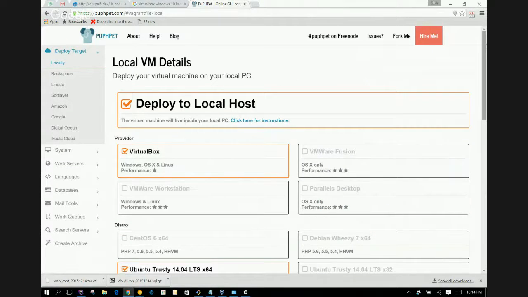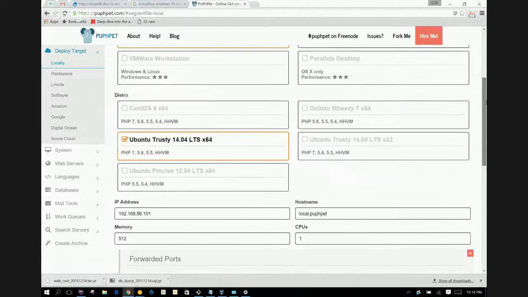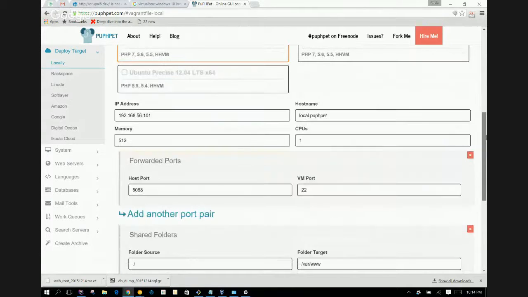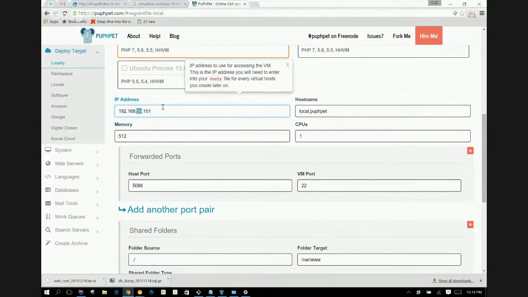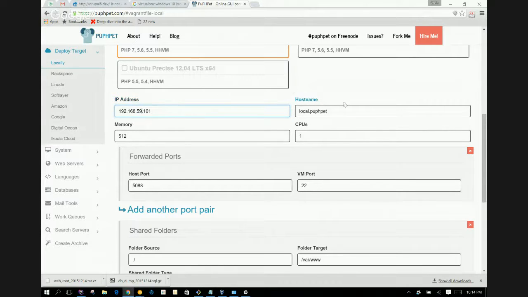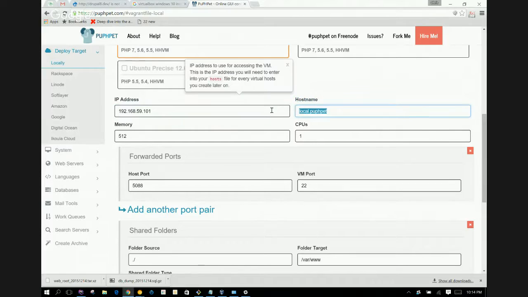Provider VirtualBox, deploy to localhost, use whatever Ubuntu they want. And then I'll say, this isn't working well using the default IP address, so let me use 59.101, and I'm going to call this greenmachine.dev.